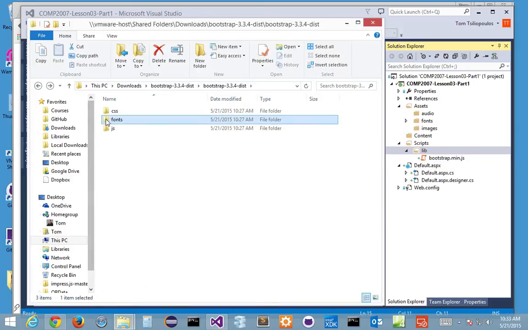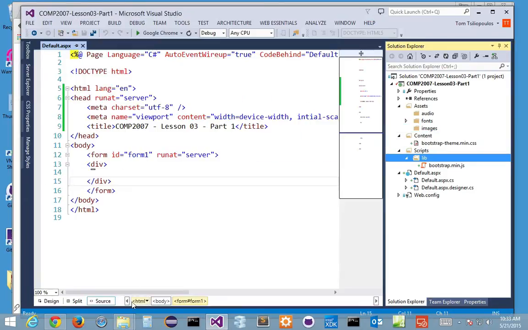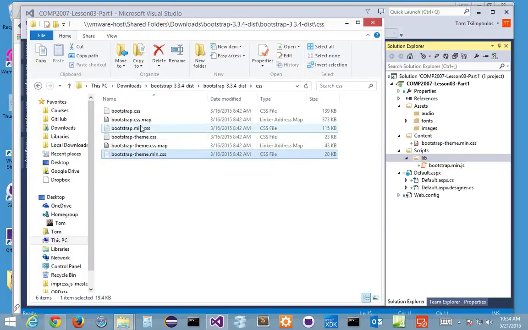We're going to go back out. In our CSS, we have a couple of things I'd like you to drag and drop in here. I have bootstrap.css, which is the unminified version. I have bootstrap.css.map. I have min.css. I have theme.css and theme.min.css. So I want the minified versions, obviously. The map files, again, I could live with them or without them. I don't really need them right now. For now, let's just drag and drop this bootstrap-theme.min.css, because I may need the theme version of my files, as well as my minified version of the bootstrap.css, which is right here, these two files.